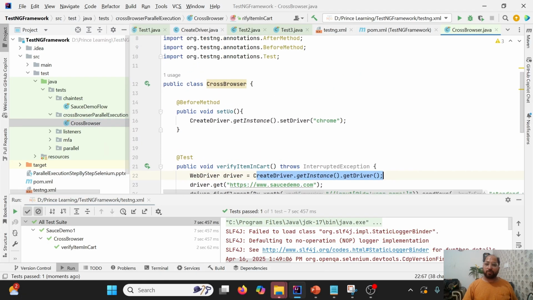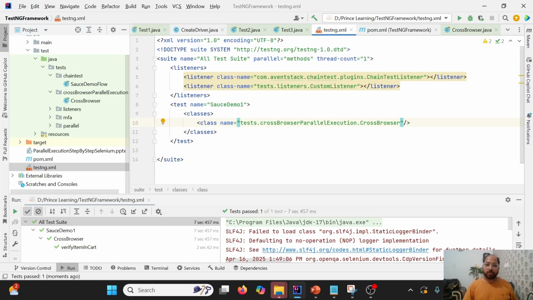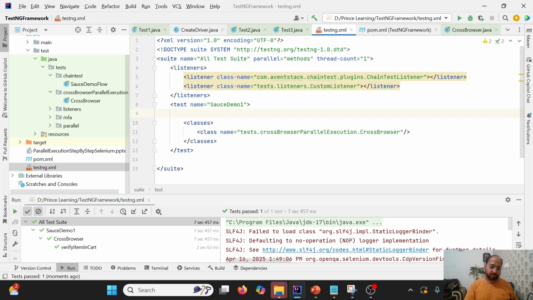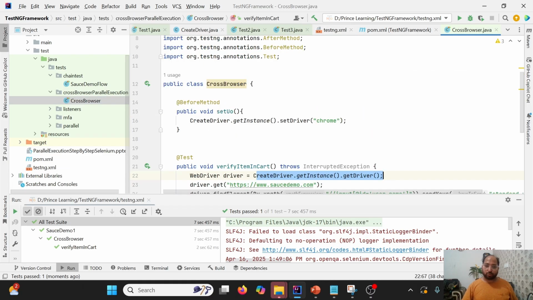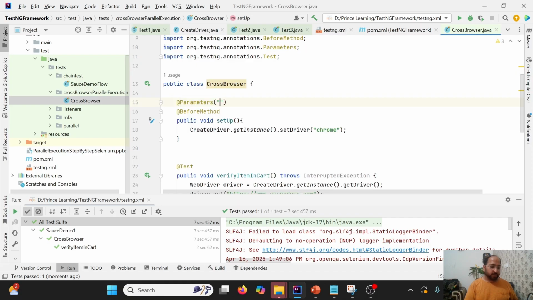Now, instead of passing Chrome from here, we will pass it from Testng.xml. So I'll go here, and under the test section, I'll hit enter and add a parameter. I'll define the name of the parameter, and let us give it the name browser, right? Let me come back to cross browser. There was one typo error in setup. Now I'll add one annotation, that is @parameters, and here I'll define browser, and the same parameter we need to pass here.